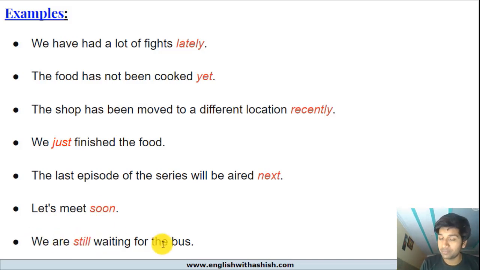We are still waiting for the bus. We are still, even in the present, waiting for the bus. So let's suppose we had been waiting for the bus, and the action is still happening in the present as well. So you'll use still to refer to the fact that the action is still going on. We are still waiting for the bus.